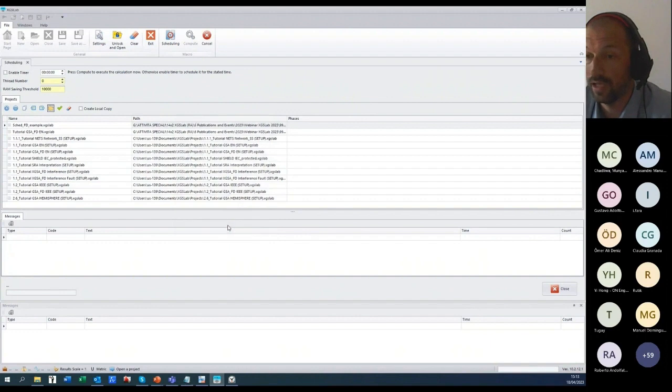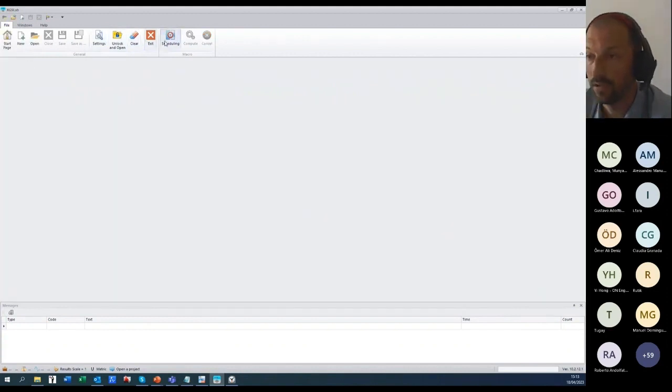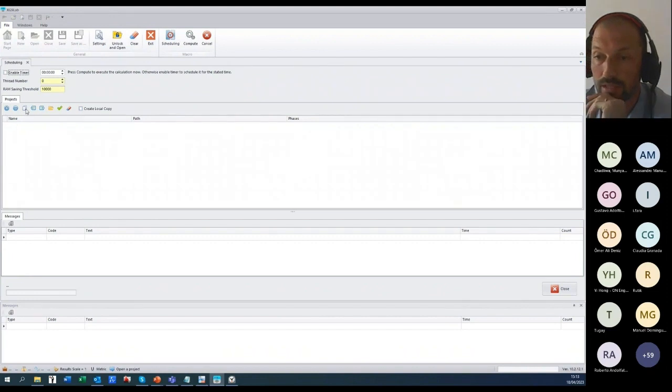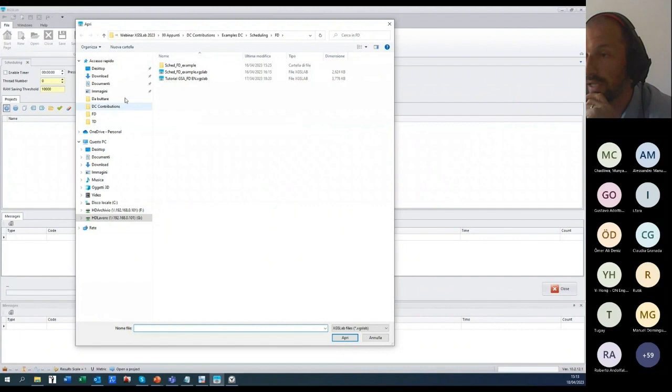So for example, let's suppose we point to the projects folder in documents. And if we set OK, as you can see, the scheduler has added all the projects. Consider that if we close this now, we have lost that list. This is obviously not a problem in this case, but pay attention to this because you could lose it.